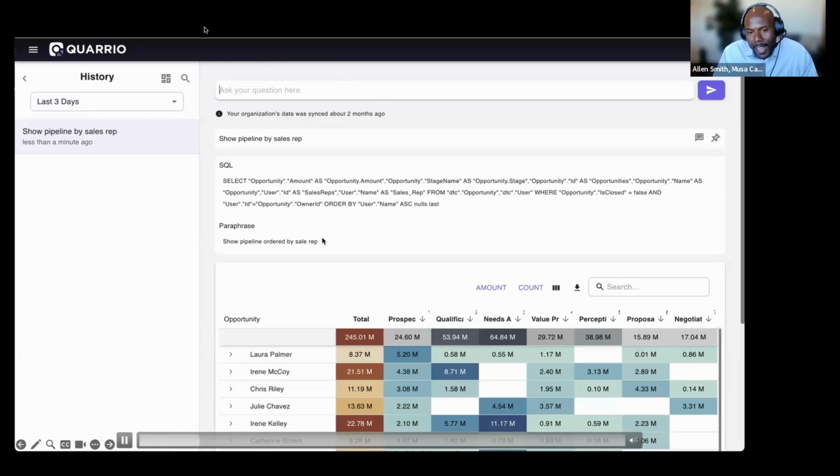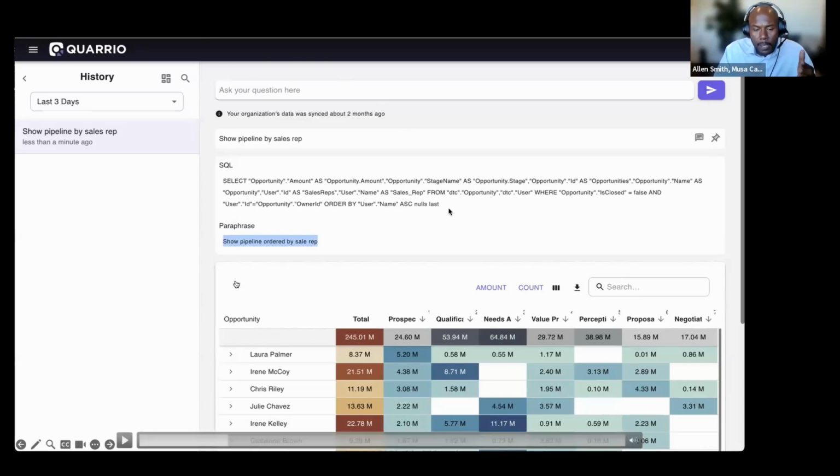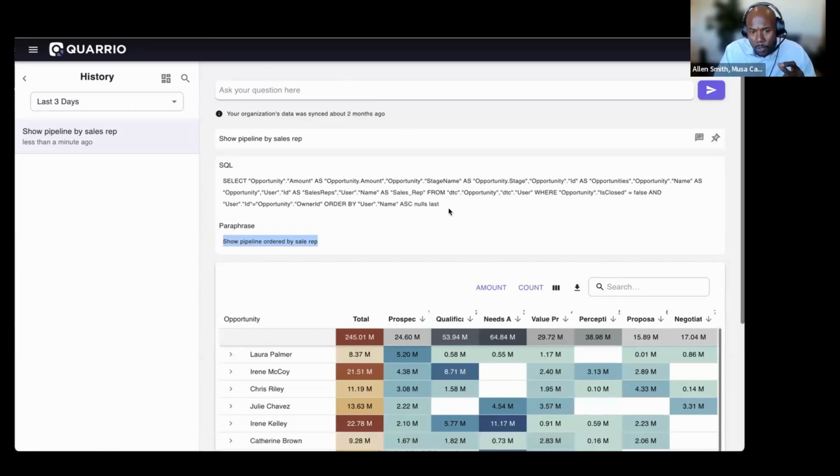So even on my best day, a simple query like that, of course, in an organization, you'd have custom built dashboards, but to the extent that you need to make a change or you need to provide a different view, different type of timing, that could potentially take you minutes, right? Or really interrupt a flow, or depending on how significant the change is, even upwards of hours. To the extent that you're now able to produce views like this in Quarrio, and then also show the auditability of how the charts were created, as an operations professional, I salivate at the ability to deliver this information so quickly to the people that need it.